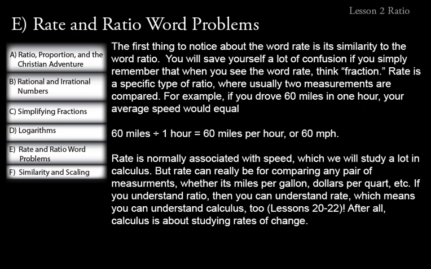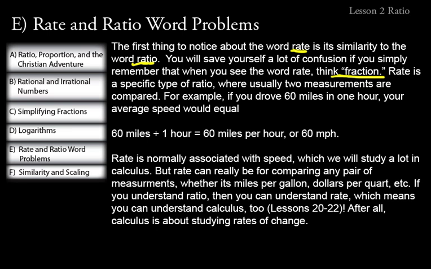Moving on to part E now, on rate and ratio word problems. The first thing to notice about the word rate is its similarity to the word ratio. You'll save yourself a lot of confusion if you simply remember that when you see the word rate, think fraction. Rate is a specific type of ratio, where usually you have two measurements you're comparing. And just think of speed.